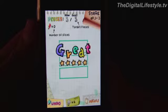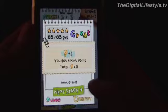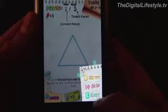Interesting concept. It's well put together. The graphics are nice. I like the graph paper background and all that. I don't know how much slicing you need to do before it starts to get old, but all in all, a well put together app.